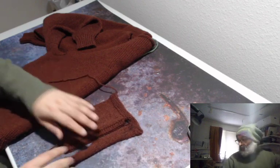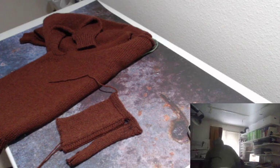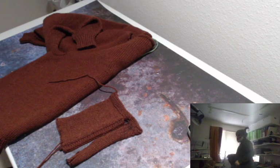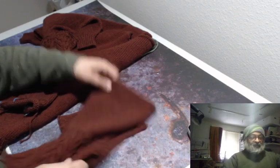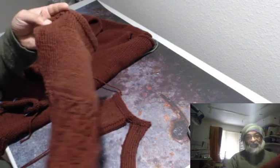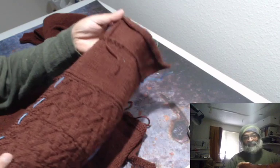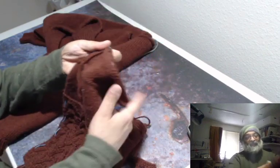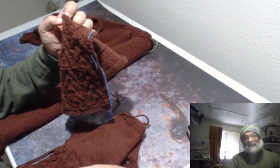I think I have a whole sleeve, more than a sleeve swatch, which I can show you right here. This is actually meant for another sweater, with all cable patterns, and this is how much I swatch. Different needle sizes, different stitch patterns, all of that, and then I'll end up just doing a plain stockinette.